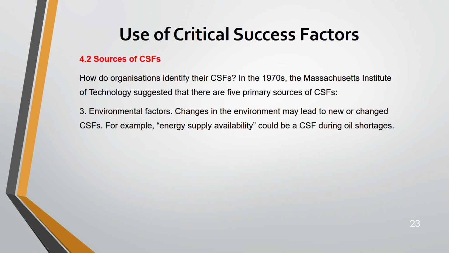Third, environmental factor. Because now there are changes in the environment, it can lead to some new critical success factor. It might not have been there, but it is leading to a new critical success factor. For example, energy supply availability could be a critical success factor during oil shortages.